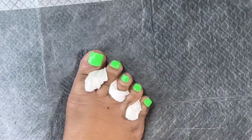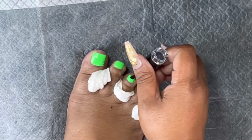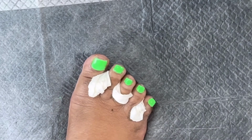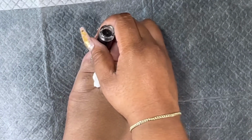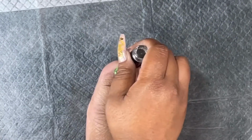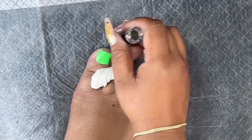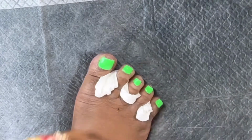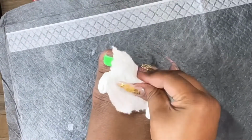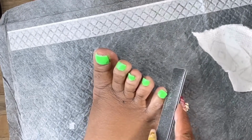So I follow it up with my Nail Addict clear. I use the Nail Addict clear because I noticed that with the E-Nail Couture shiny gel, and that's a no white top coat, I would have little red stuff on my polish. And so I was like, well, let me try a different top coat to see what's happening. Because this one is a white top coat, hopefully I have better results. So now I'm just going in, cleaning it up, getting the sticky layer off with the isopropyl alcohol.